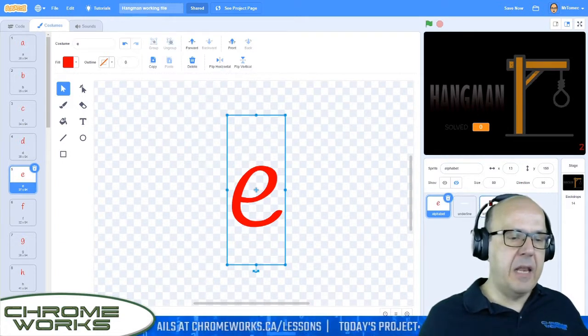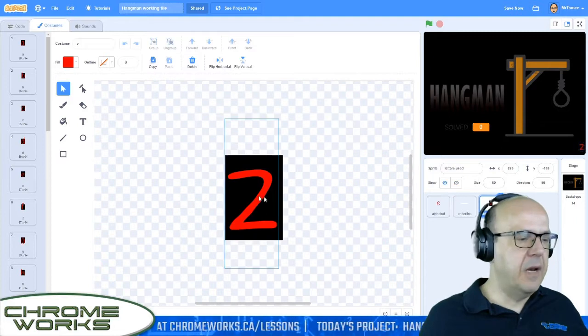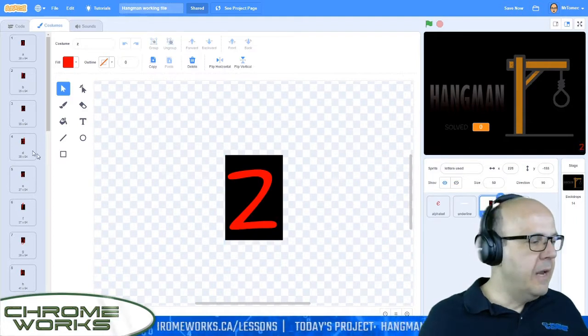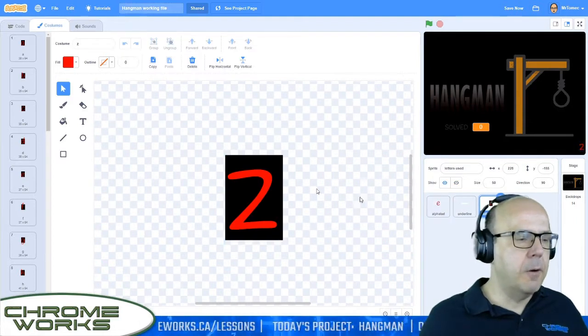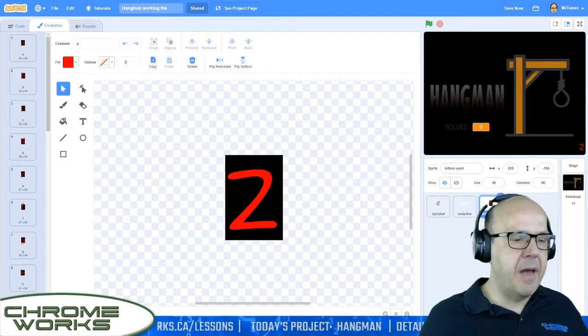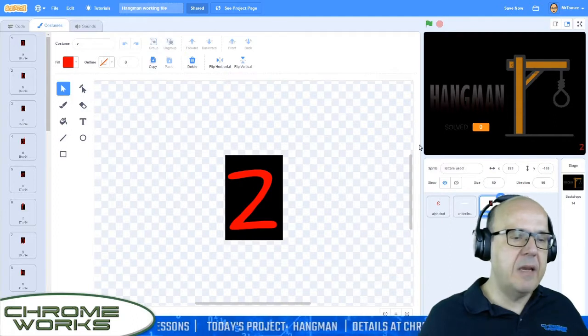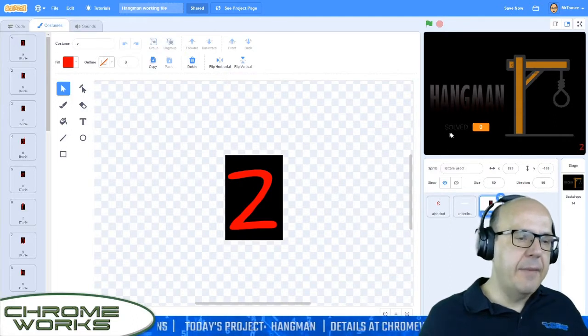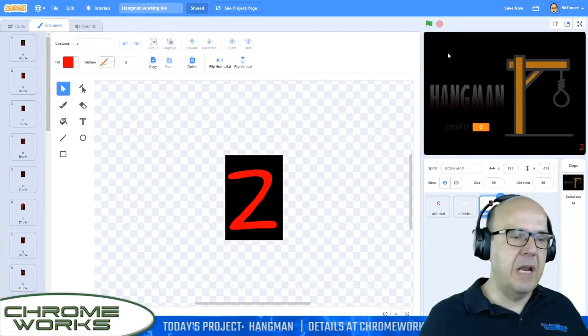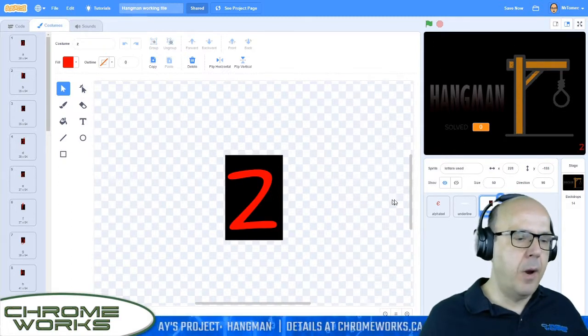The second set of letters is going to go along the bottom of the screen, and that's these ones with a black background. It's the same letters, a little bit smaller. I just basically duplicated the alphabet sprite, and this one is going to be a list of the whole alphabet along the bottom of the screen. And when you click on a letter, that's going to be your pick for that round. And if you picked it correctly, it'll show up here, right?